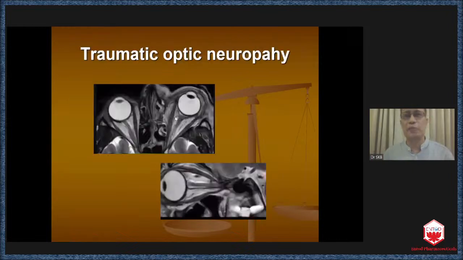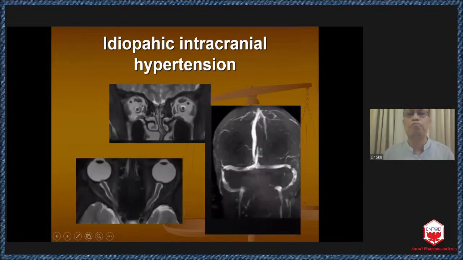Traumatic optic neuropathy, of course, MRI is not the ideal choice for traumatic optic neuropathy because there may be a metallic foreign body in the eyeball. If it is ruled out by CT scan, then you can go for the MRI, because the optic nerve can be visible clearly with the help of MRI. You have seen that this is avulsion of the optic nerve. The optic nerve becomes discontinuous from the sclera. This is the same, the sagittal section. The optic nerve is detached from the eyeball.